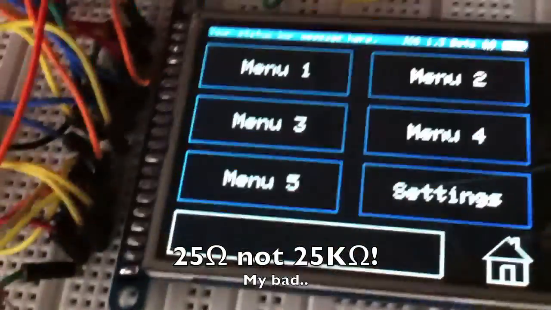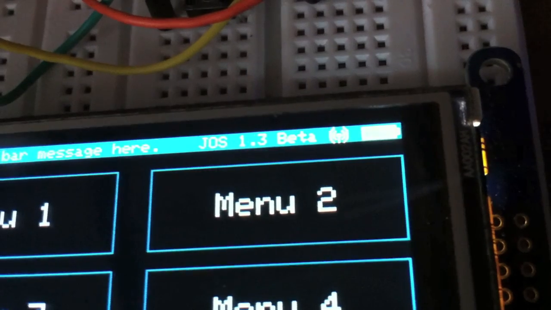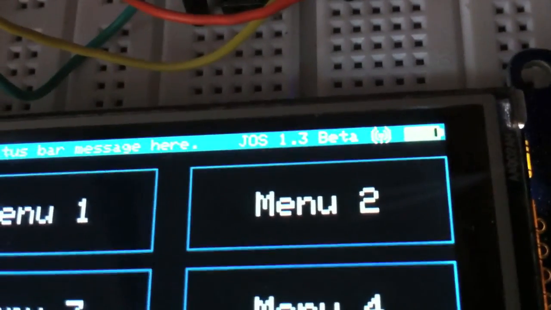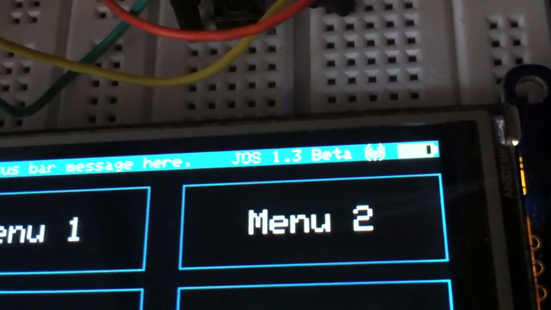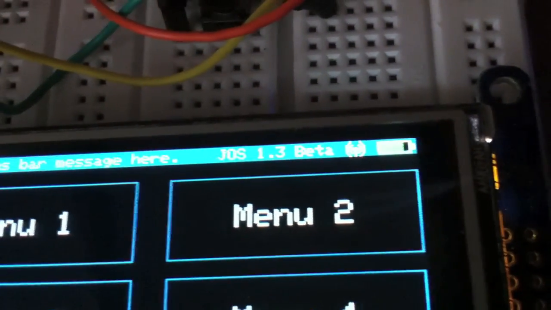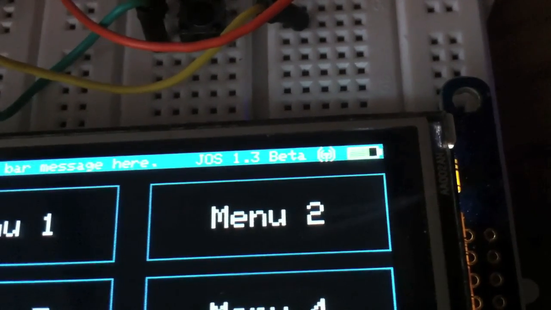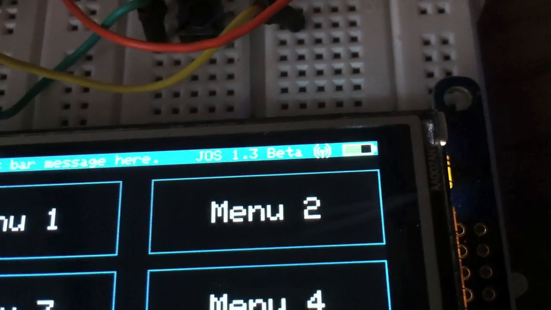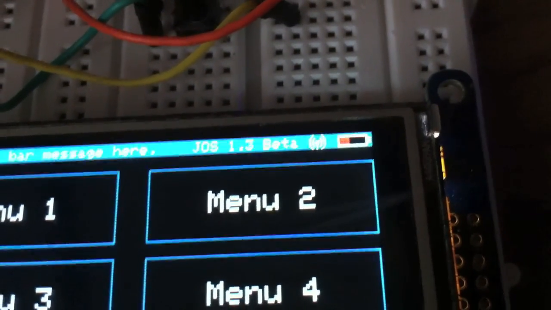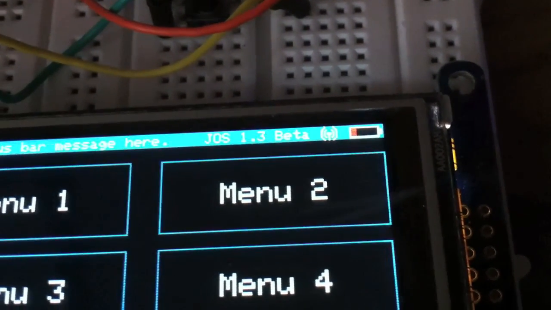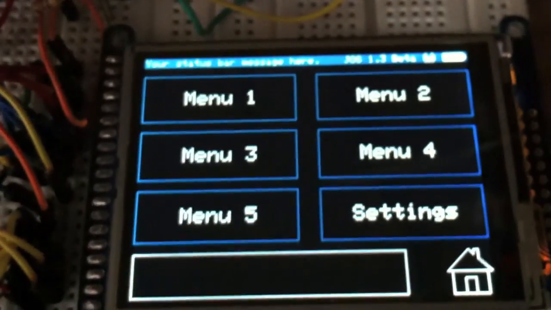I basically have, just on the power rails of this board, I'm going to hook it up to a 25K pot. And you're going to see me hook this guy up. It's not hooked up quite yet. We're going to keep the camera on the battery meter here. And you'll see that it immediately starts going down. And as we turn this and increase the load, it'll just go down further and further and further. And when it gets down to a certain percentage, which is adjustable in the code, it will turn red, indicating that, hey, you really need to pay attention to your battery, until eventually it'll go all the way down, and this potentiometer gets really hot in my hand. So that's basically in a nutshell what that is.